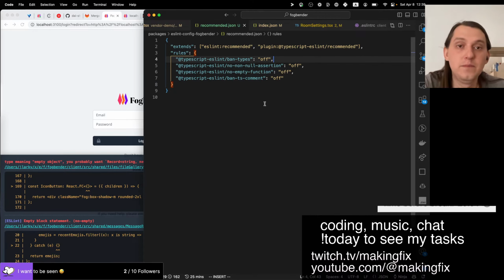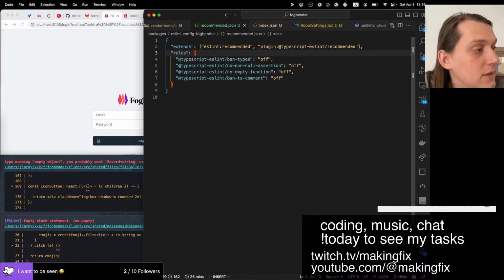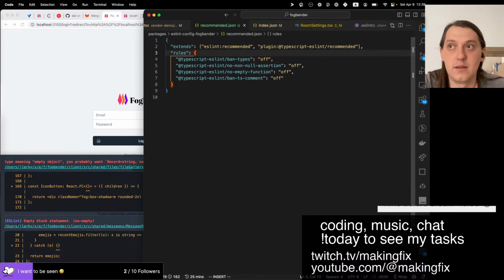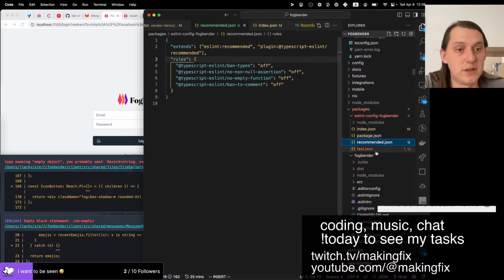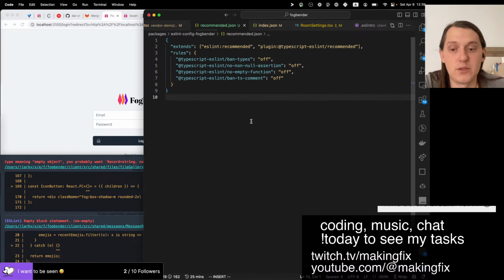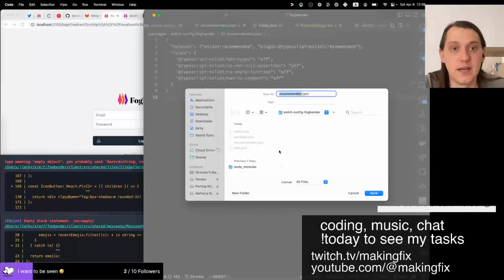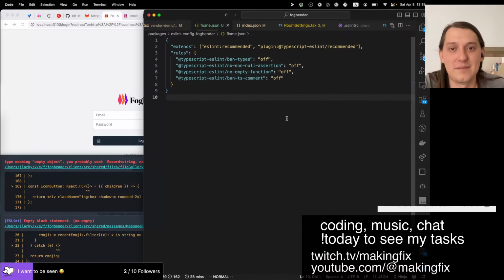Okay, so now the question is that I want to disable some rules, but some rules I want to make a to-do out of. So now I want to save this recommended file as, I don't know, fix me.